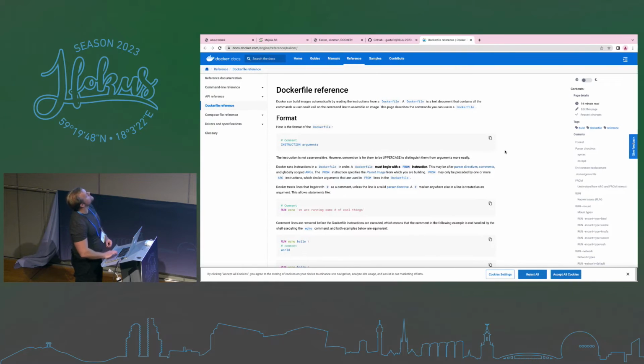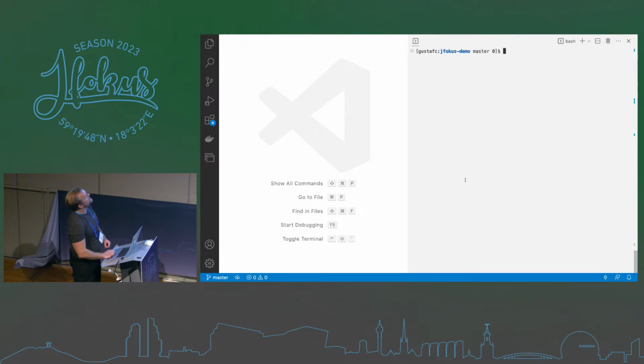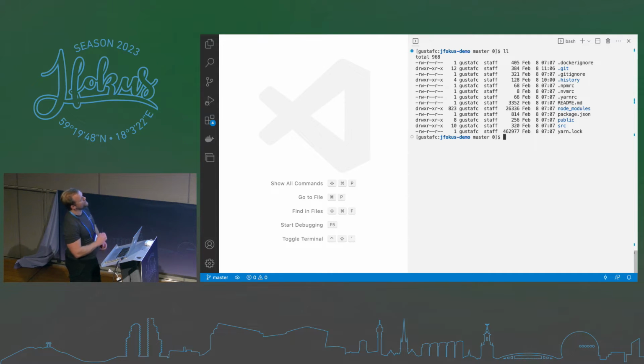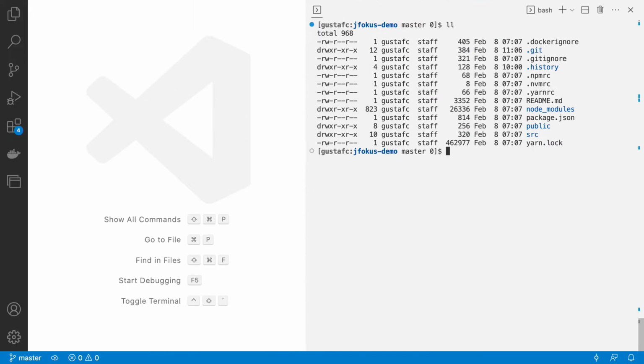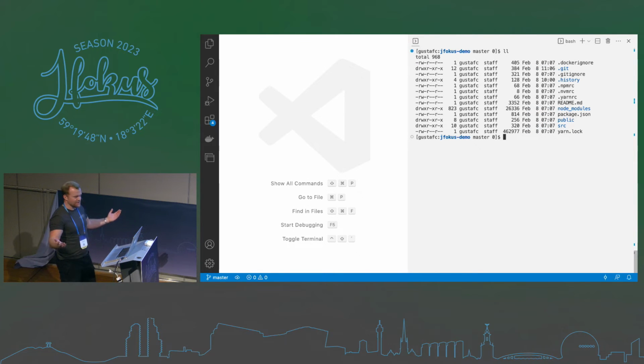I have here a demo project, which, as you perhaps can see from the files, is a Node project, because Node has some other interesting challenges other than Maven or Gradle. So it's harder, so there's more to do, so that's why I do it. Also, I work with React day to day, so I'm comfortable here. If something breaks, I probably know how to fix it.